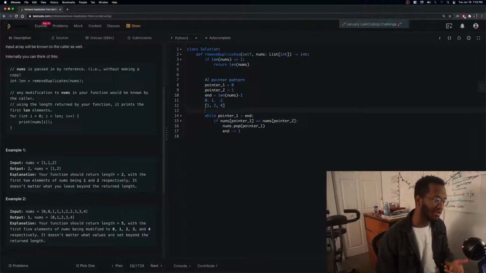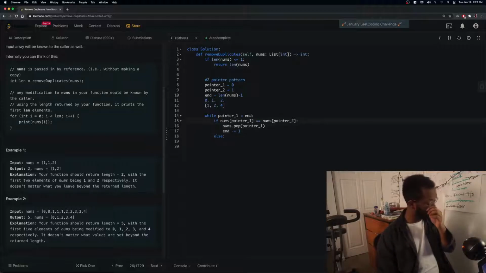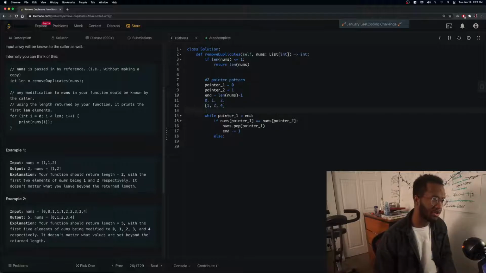And this is why we used a while loop. I mean, in a for loop you can still modify the number that you initialize, but I think the logic is a little easier to follow with a while loop because it's more explicit. That being the case, we handled the case where the numbers are duplicates. So if they're not duplicates, what do we want to do? Let's say in a case like this, we have 1 and 2, they're not duplicates. Well, that's good. We'll have the hare move up once and the tortoise move up once again.